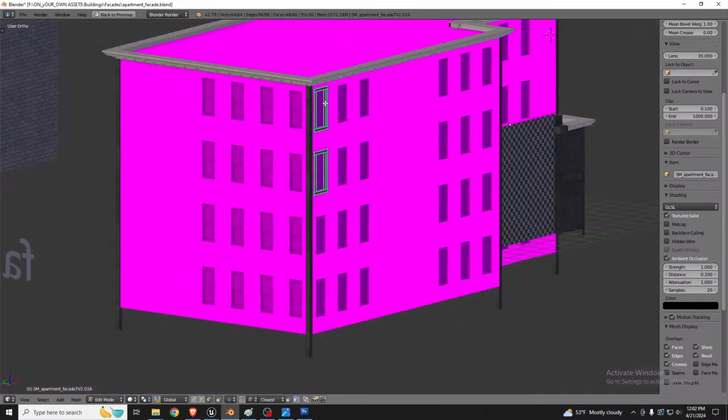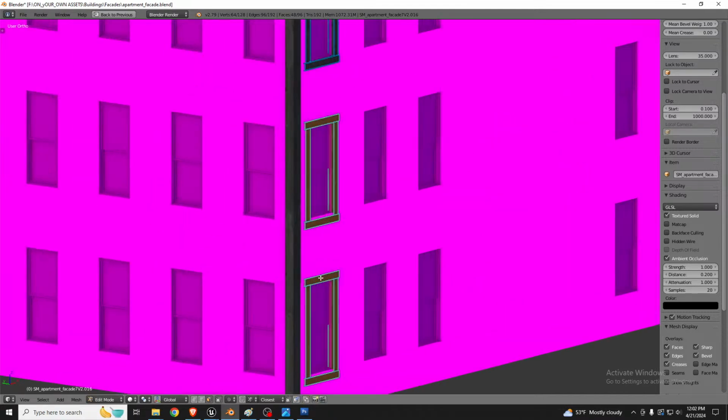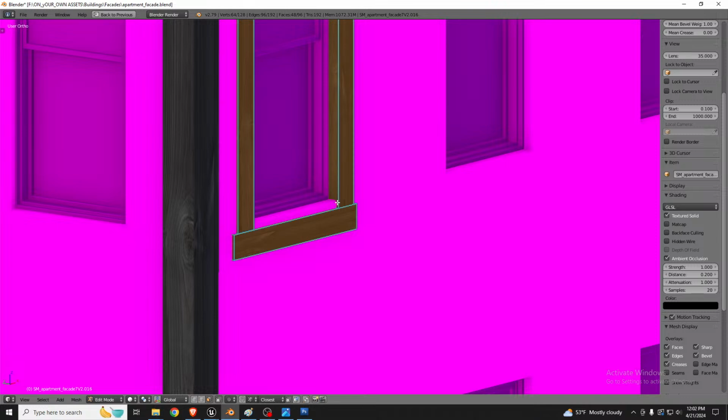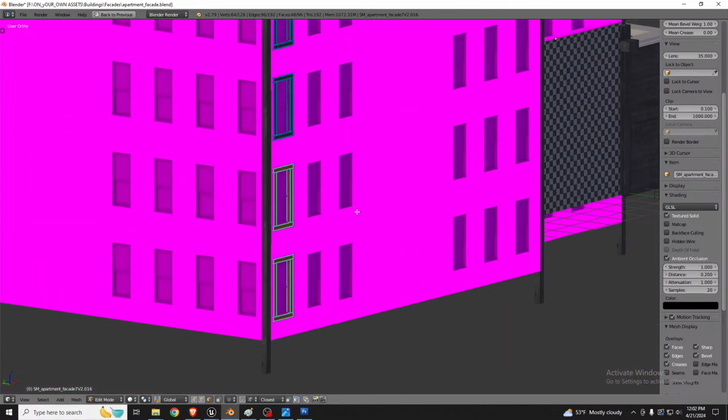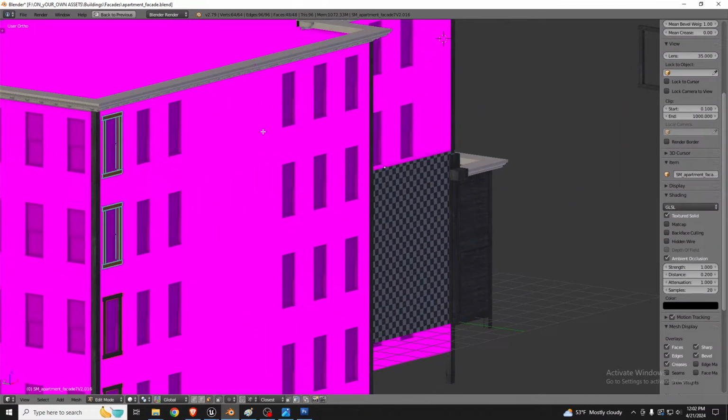Zoom in just like that. And I'm going to create some duplicates so that I also have them for the bottom windows, and then these sides.